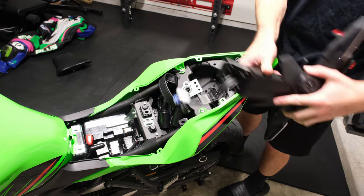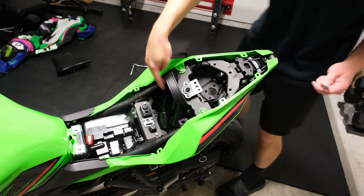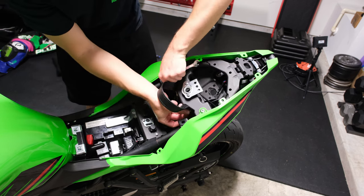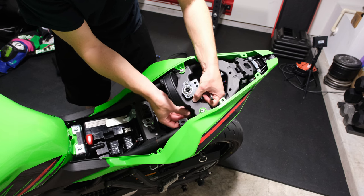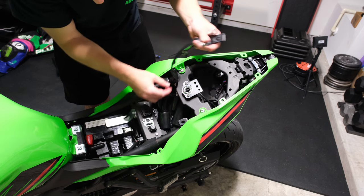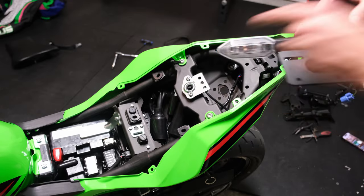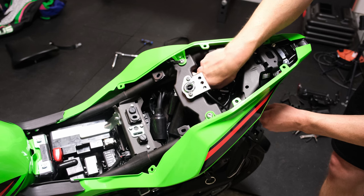I'm going to reuse the hardware on my tail tidy and get rid of the rest of this — it's really heavy too. The bottom of it is all metal, there's a lot of weight on it. Then we have two bolts holding in that handle I wanted to remove — looks like 10 mil. Those are bolted directly into the frame. I pulled the hardware off the OEM fender and put it here on my tail tidy. They're going to be really long now with such a short tail tidy, so I'll end up tucking those wires up in there.